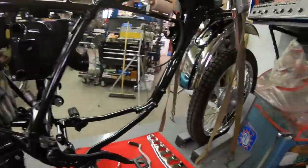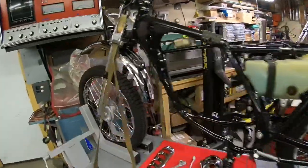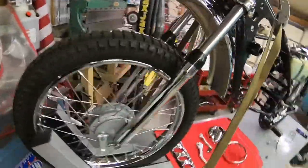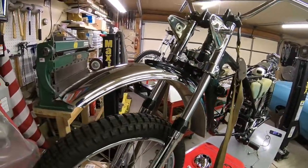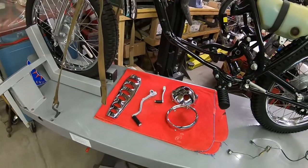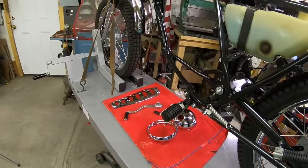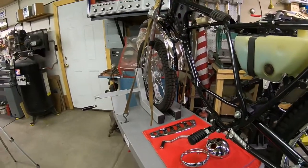But as you can see, everything's looking good. Forks all operate great. And that was just kind of an ordeal. So this is where we're at. Let me get back up to the bench here. Like I said, I'm a little frustrated with what has been going on here. It just kind of was snowballing.